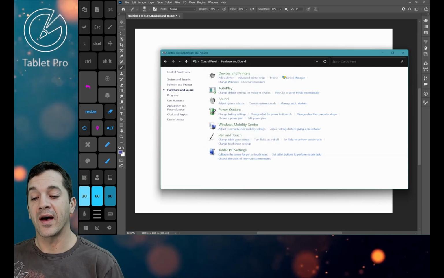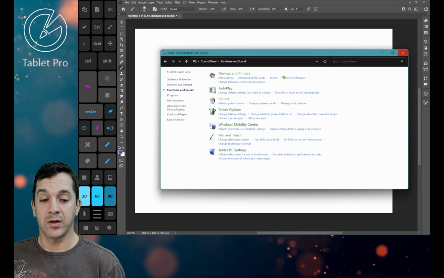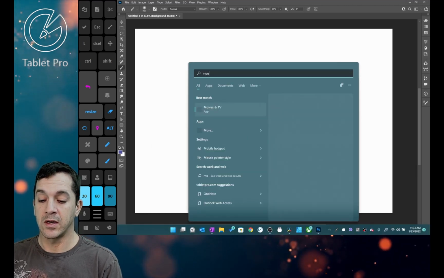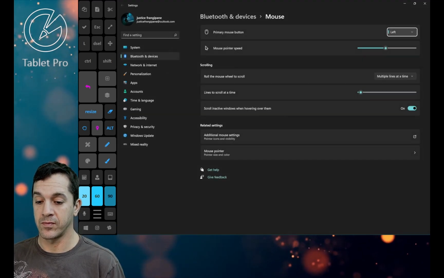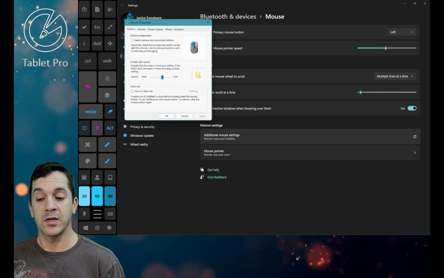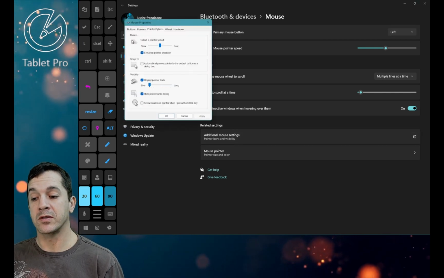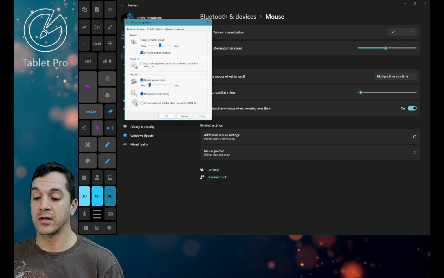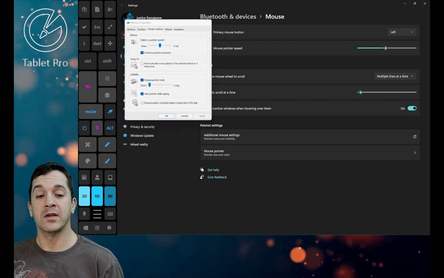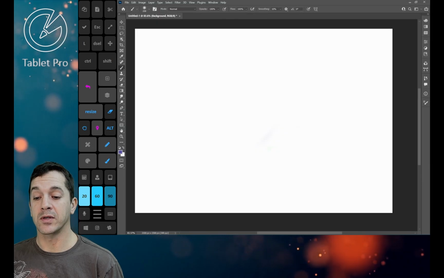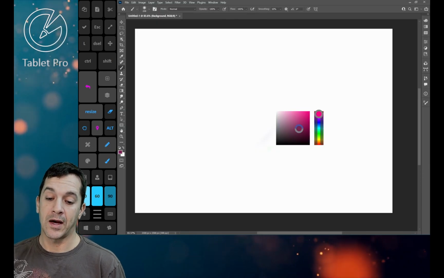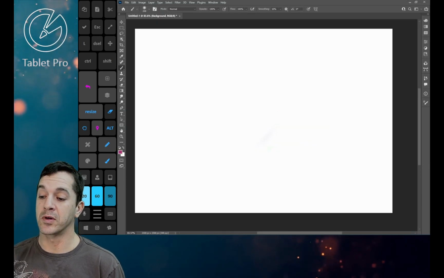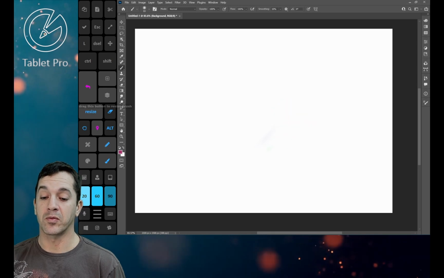I don't want that. Okay, the other place that we want to go here, we're going to hit the Windows key and type mouse settings. And we're going to go to additional mouse settings, pointer options, and display pointer trails. Set it to short, click apply, okay. And what this is going to do is this is going to smooth out this action here. So it's nice and smooth on your system. The same thing with resize.